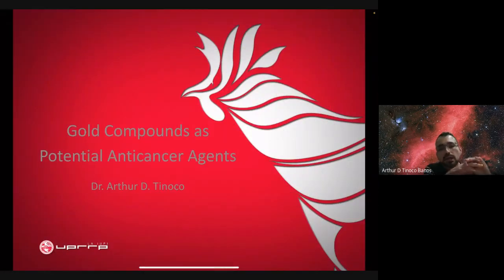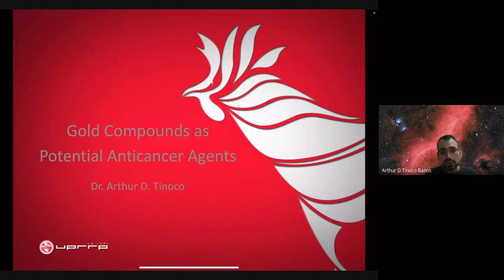All right, so as a transition then, we're going to look at two other metals today. We probably won't get through the second metal, but that's okay because we can continue this discussion on Thursday. We're still in the same theme of looking at anti-cancer approaches. So what I wanted to do was to present two different metals that have not necessarily advanced to the clinical market, but both of these metals have advanced to clinical trials for an anti-cancer application.